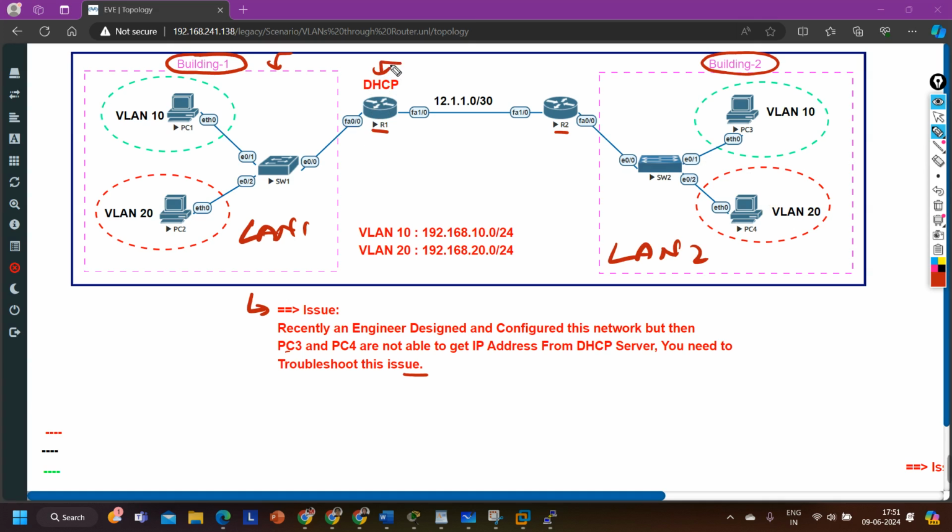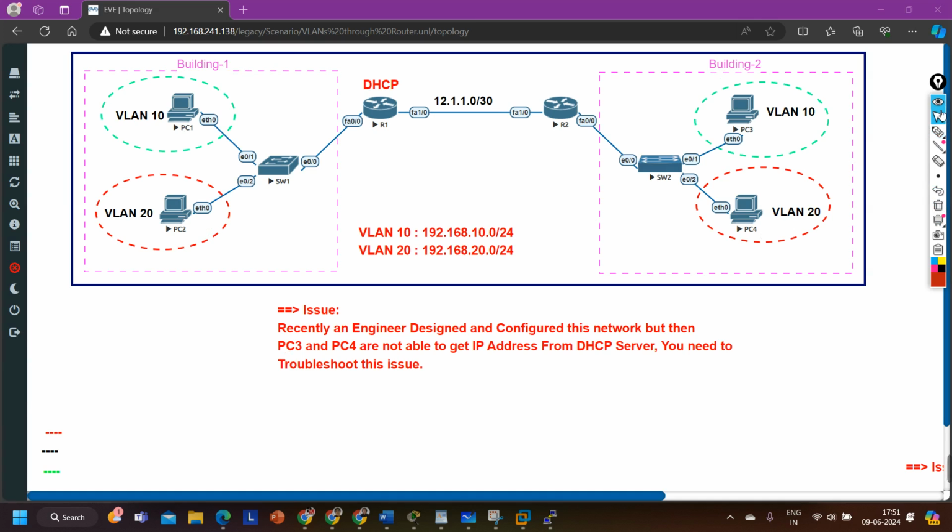DHCP service is running on router 1, and router 1 is providing IP addresses to all the users of VLAN 10 as well as VLAN 20. The subnet we are using for VLAN 10 is 192.168.10.0/24, and for VLAN 20 we are using 192.168.20.0/24. Okay, now without wasting our time, let's begin.